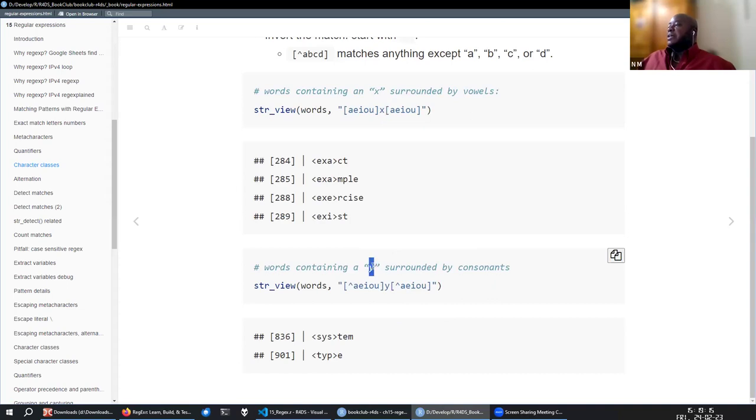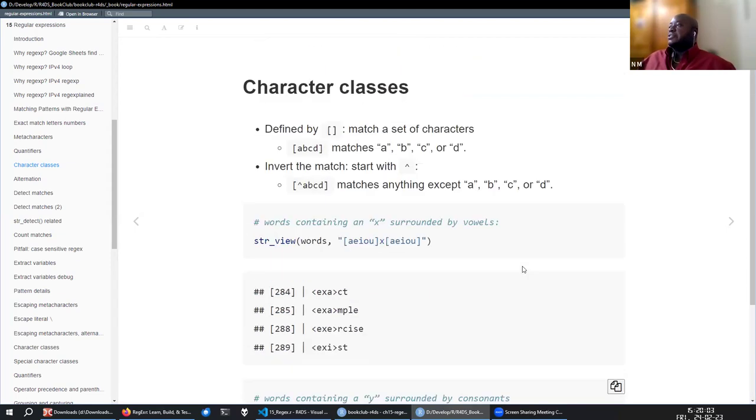And if you want a word that has an I but surrounded by consonants, because there are fewer vowels, you can do the same. Put the list of all the consonants, but instead of doing that, you can negate it, so to speak. So then you put the hat and then anything but. So if you have all the letters without the vowels, you actually have the consonants. So you have the consonants, the I, and the consonants. So basically the negation of the vowels. And so you get system and type and those kind of words.